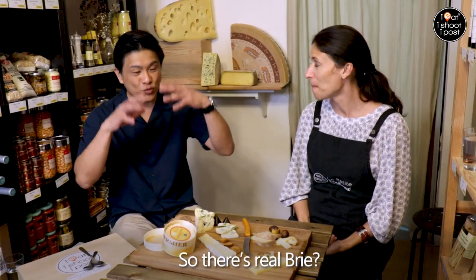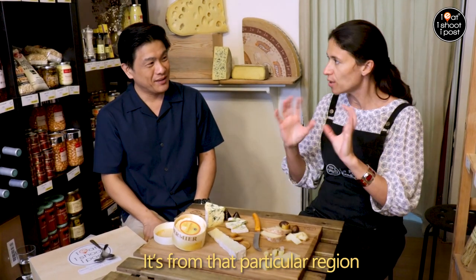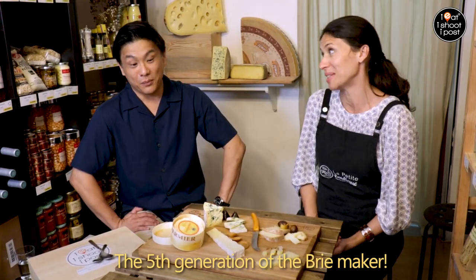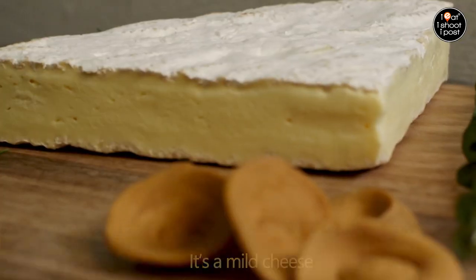Okay. So there's real brie. That's real brie. It's from that particular region, from that particular way of doing it. This one has been made by the fifth generation of the brie maker. Brie is not too strong, it's a mild cheese, yes. It still has some character.